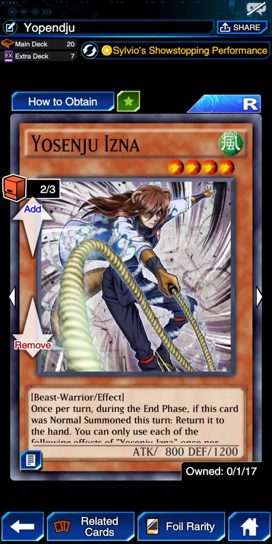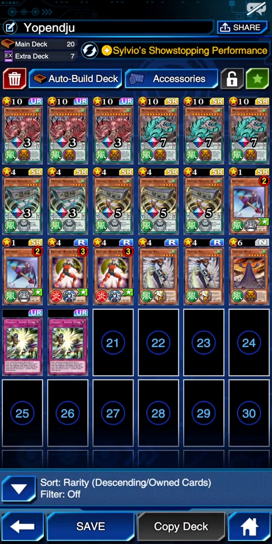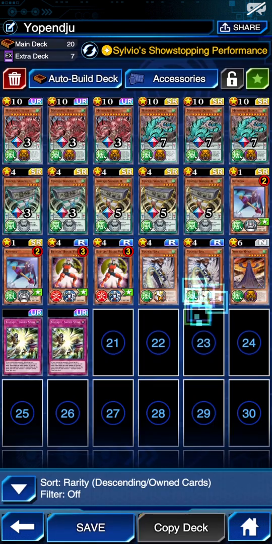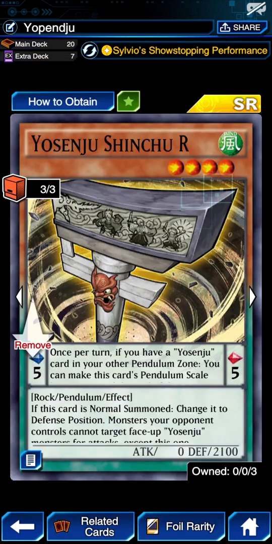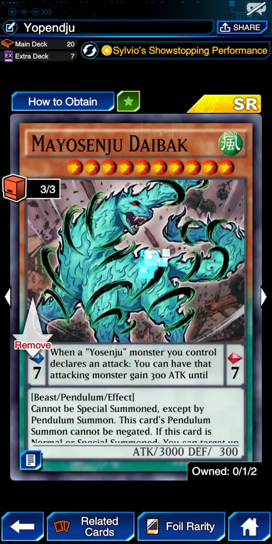Izna is amazing in this deck because you can constantly get drawing, which really is amazing, and Kite Raid is generally a great hand trap. Besides that, as you can see, nothing too special. There isn't that much space for tech cards, because there's like what, 11 cards, just the Yosenju, Pendulum Yosenjus.